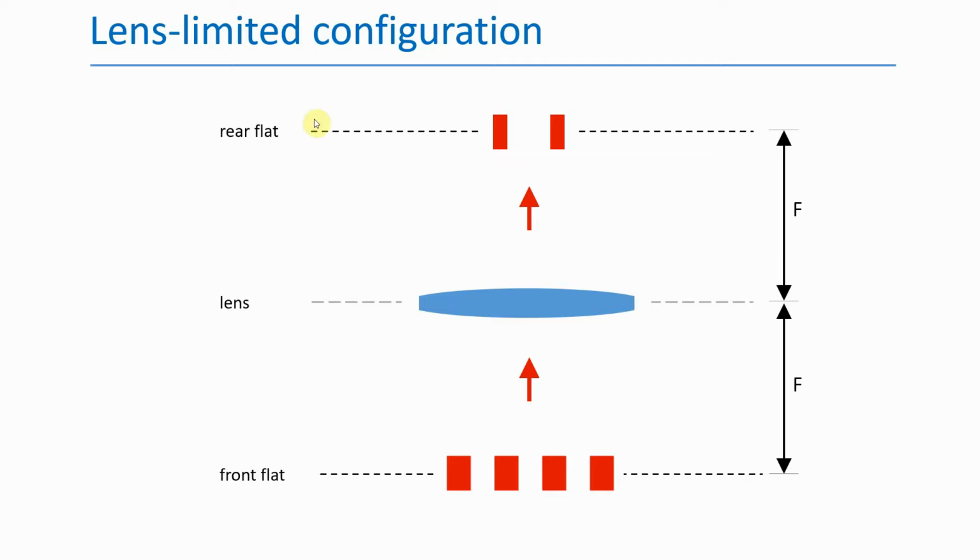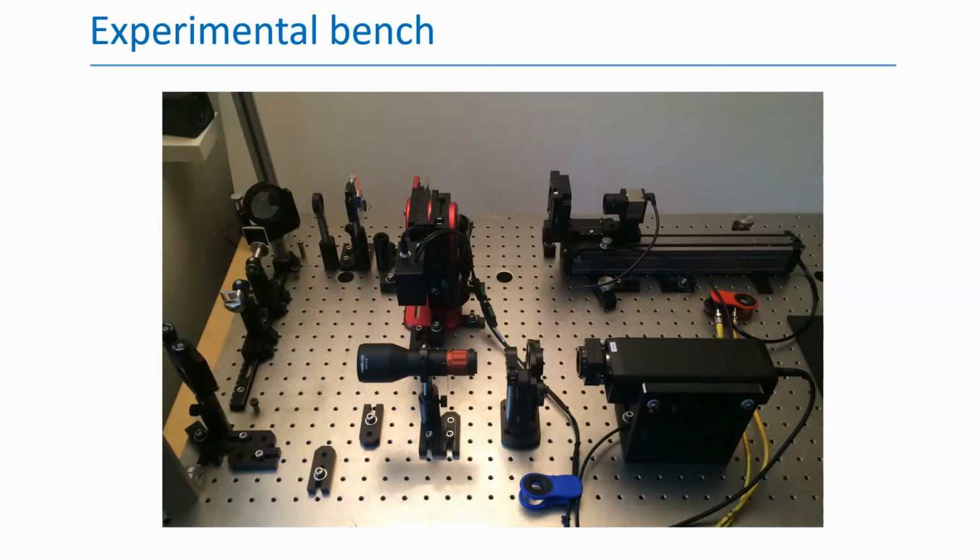The rear flat, which is one focal length beyond the lens, is an image of infinity in the free configuration. The lens effectively collapses an infinite amount of space into this small region. This configuration makes it practical to study interference with a small camera. We're not going to discuss all these components in detail, but this is the experimental bench that gathered the study data. This gives you a general sense of what it looks like.